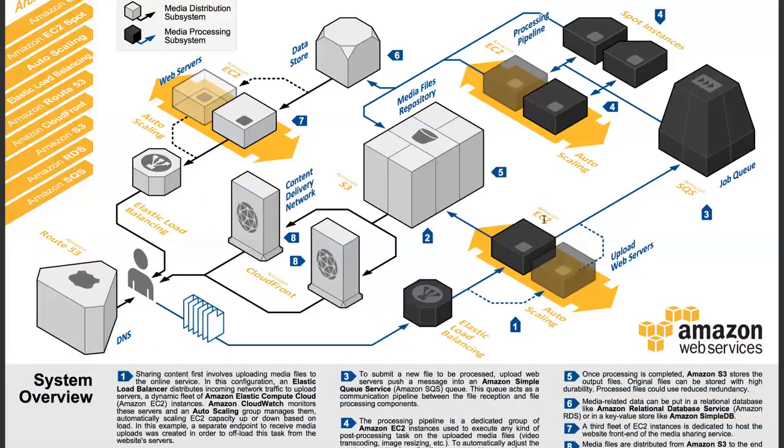For example, here, this is the backend portion, upload web servers. The movies are getting uploaded to the cloud. And if there are a large number of movies being uploaded, this load balancer will automatically scale the number of upload web servers so that these movies get processed. So that's the concept we're beginning the discussion with.